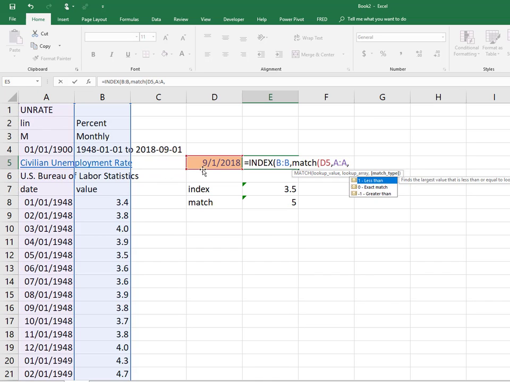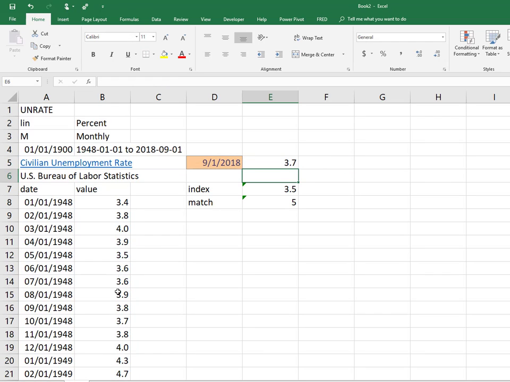And we want an exact match. Since these two columns are related, it's going to look up and find 9/1/2018 in the list on the left and get the position of that. And then we're going to say get this list and give me the value that's at the position that match returns. So we hit enter and we get 3.7.